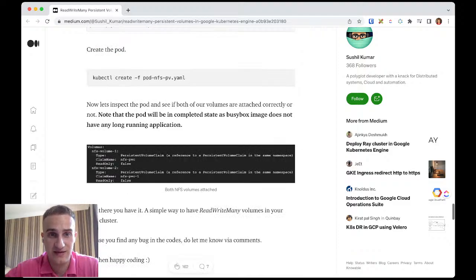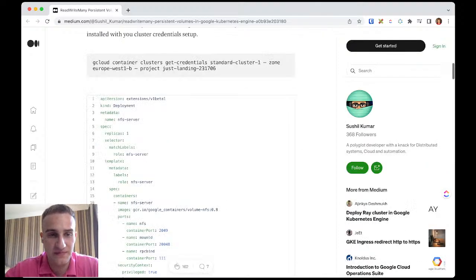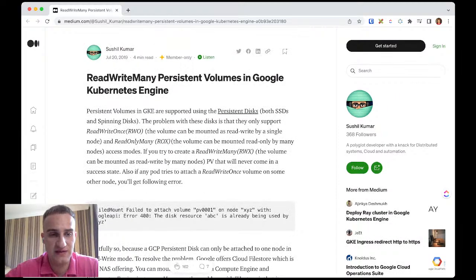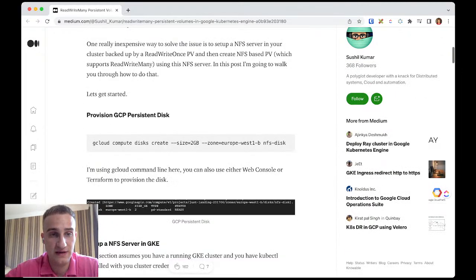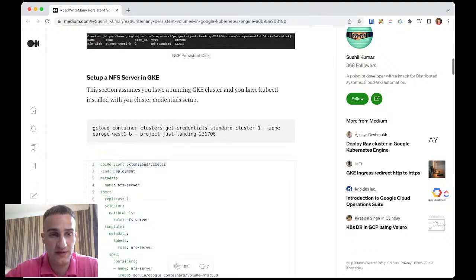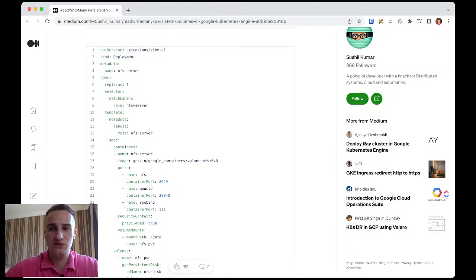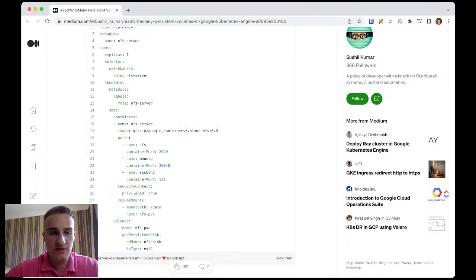So this is a really interesting idea, and I just want to try it in practice right now with you today. So let's go ahead and get started. The first thing we need to do is to create the deployment of our NFS service. I'll go ahead and do it right now. In the meanwhile, if you have any questions, feel free to ask them in the comment section. I'll be glad to answer them.